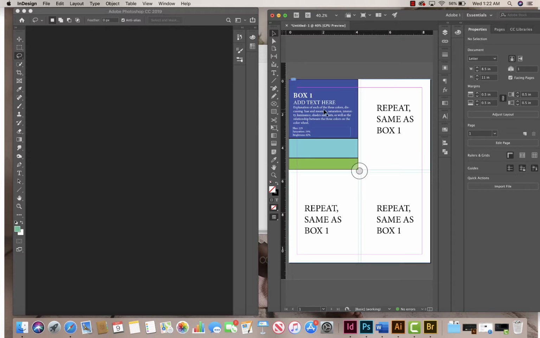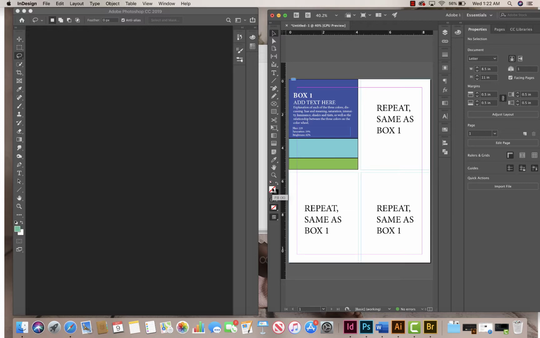Alright, so in this video I'm going to talk about how to get the luminance, the shades, and the tints, and also the relationships between the three colors. So we did the hue, saturation, brightness in Photoshop. We kind of have to do the same thing for the luminance, the shades, the tints. It's the only place that I know that it's available. The shades and the tints we can do in InDesign.